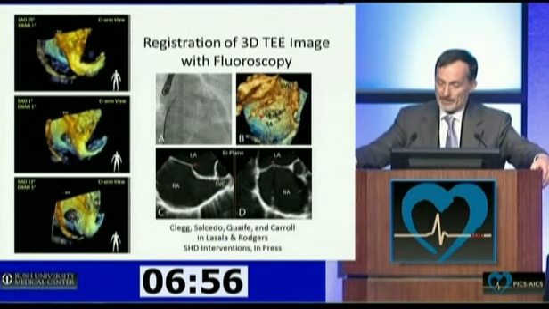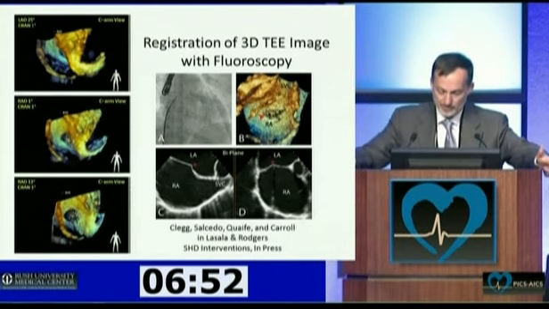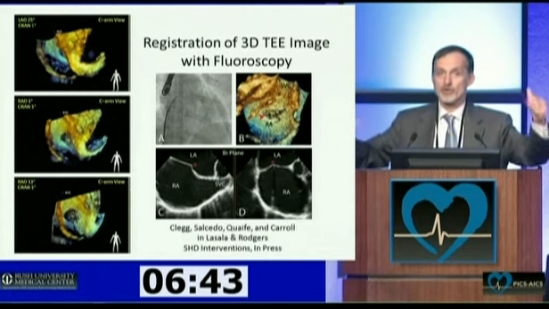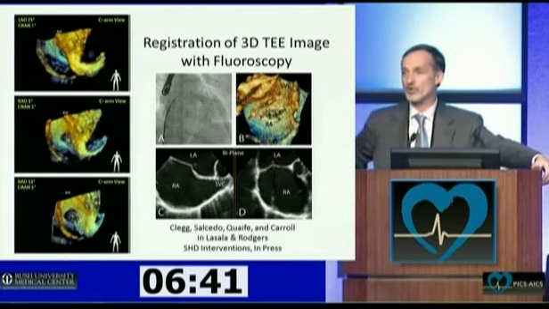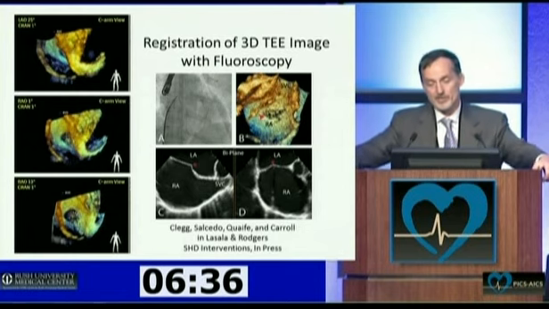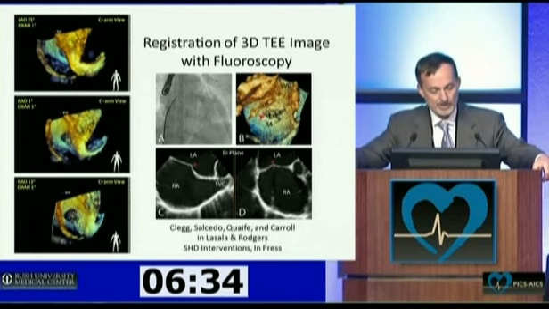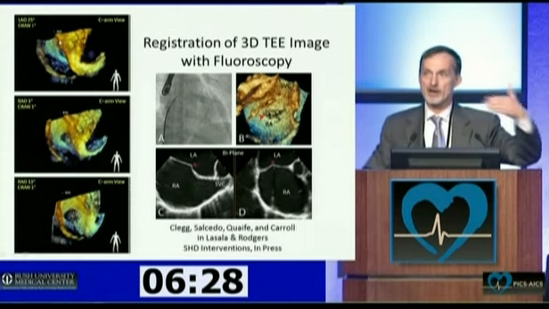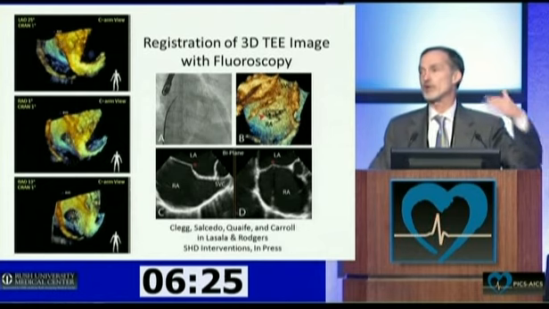So combining these two, in this development project we've been doing with Philips for the last few years, is registration. And I don't even have a slide of registration because it is so easy. It's 2 fluoro images of the TEE probe, and that is all that's needed. And now the 3D data set from the echo is registered with the X-ray. And as you see here, you start producing echo images that are concordant with X-ray.